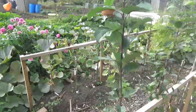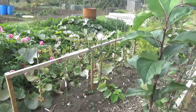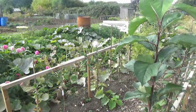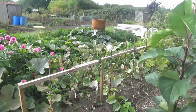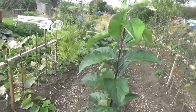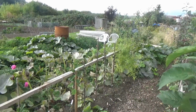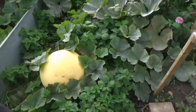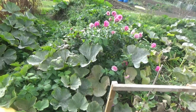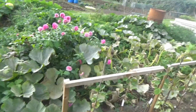You can see I've used the same approach here. This is where the manure is going to be delivered each year, and I've put marrows and pumpkins and courgettes in the sort of waste ground at the end. And you can see it's spread like mad all over there. I've had some really good pumpkins off this plot. And a friend gave me a nice dahlia plant. See down here. I don't know how much that would weigh. I'm not too keen on trying to pick that up. Oh, there's another big one over here, I think.